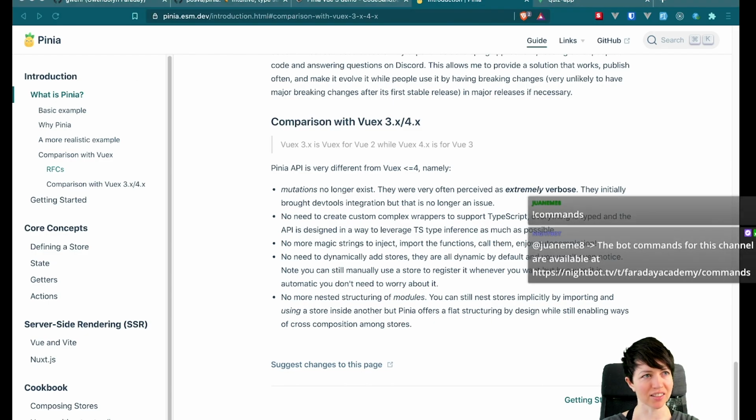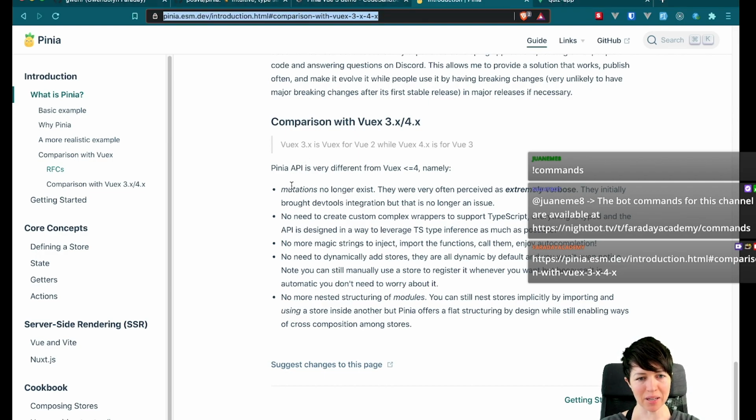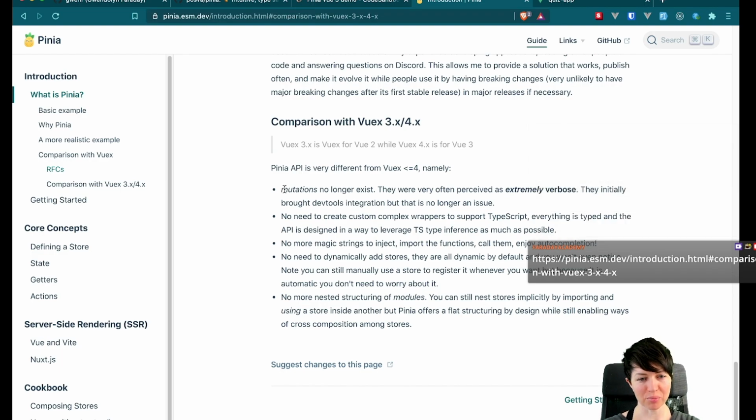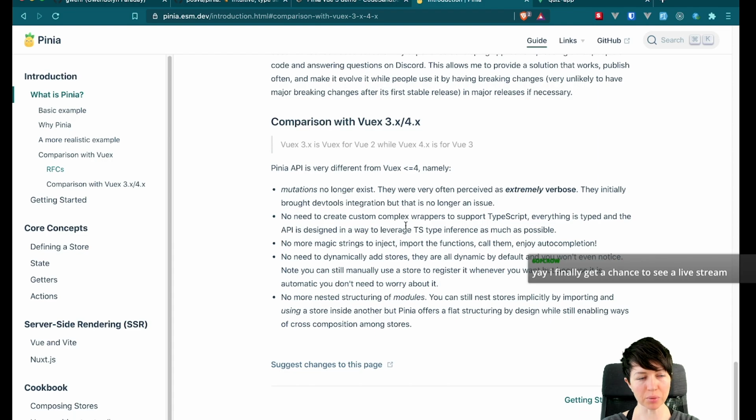This is a comparison with Vuex, and these are some of the things that I've been waiting for, and they've been kind of discussed in the background in the Vue community. So mutations no longer exist. Right now in Vuex, you have to call an action that calls a mutation that updates the Vuex store. Before, you could have async actions and synchronous mutations to update the store. And now they just completely did away with mutations, which is awesome. So it simplified things, and you can update the store from inside of actions.